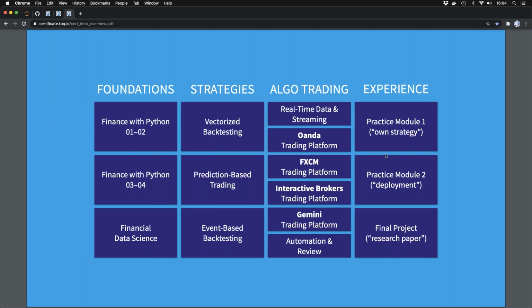Then we have practice modules 1 and 2. So the first is about coming up with your own strategy, and it's not about having the best performing strategy out there and beating the big hedge funds out there. You should get started working with your own idea. You should backtest it. You should get a good feeling. You should deploy it maybe for an hour or 2. And the second module is to deploy it in the cloud and to let it run for a longer time. And we always see that as easy as it sounds, in particular when you have mastered the basics, there are a couple of hurdles that you need to take, but we provide you with all the skills and all the resources that you need for that.